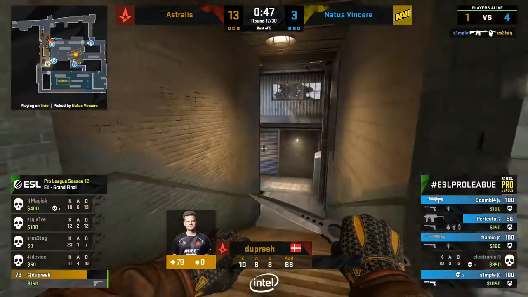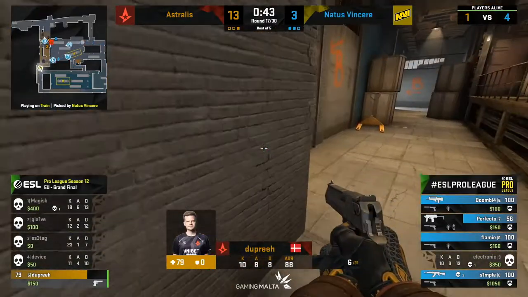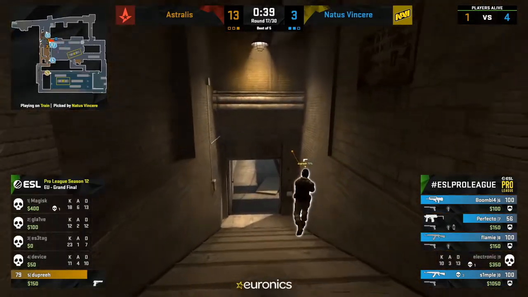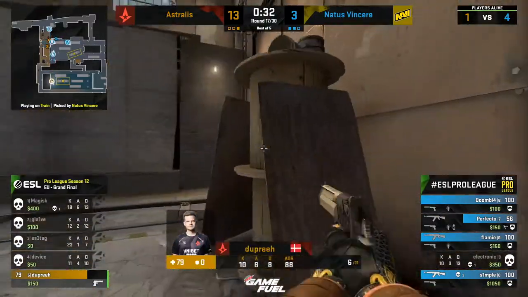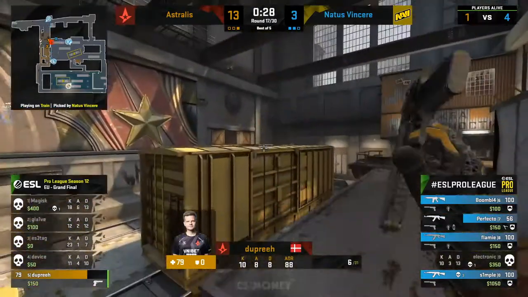Minor adjustments required, just Dupree. They brought three AKs. He's only got the unarmored deagle. He took the short end of the stick. If I'm Na'Vi now, the best thing to do is get everybody over towards main and pick up those AKs. They've done exactly that. And if Boombich can go get the M4 that Simple was wielding, they are going to rock into the next round with an extremely good buy.